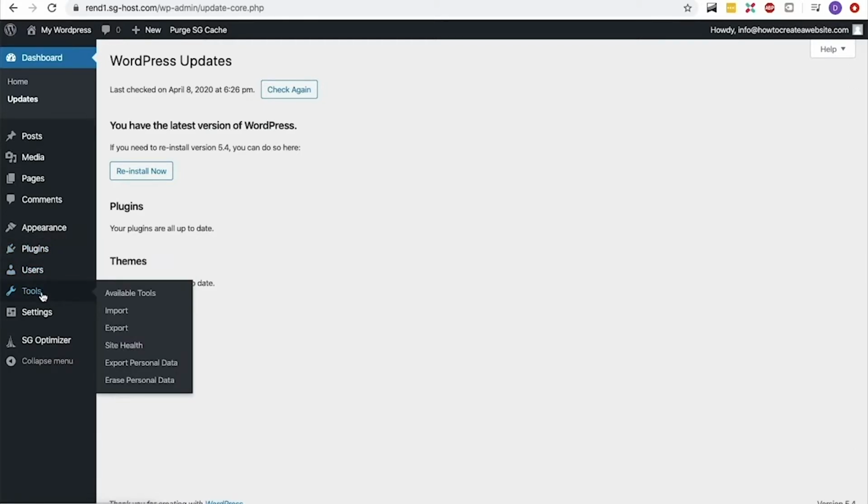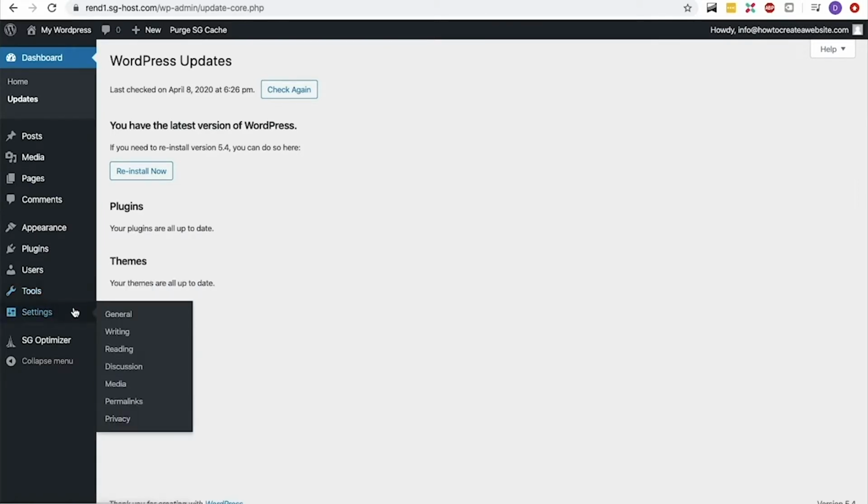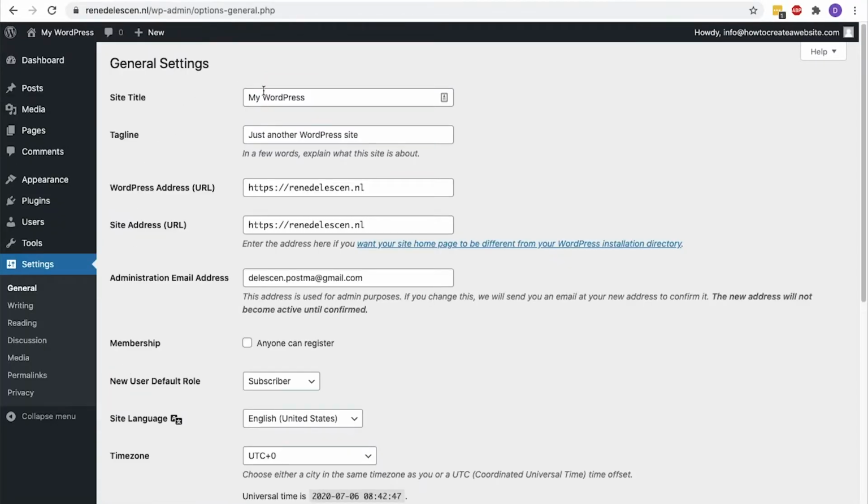The Tools section contains some scripts that are needed only on extraordinary occasions. In the Settings tab we have to adjust some default settings. Click on General, and over here we need to change the site title and tagline for better findability in Google. So let's remove the current site title and make a coherent sentence with the most important keywords you want to be ranked for. For example, if you want to create an online store selling jeans, you could type: high quality salvage denim jeans for men and women | clothingwebshopx.com.